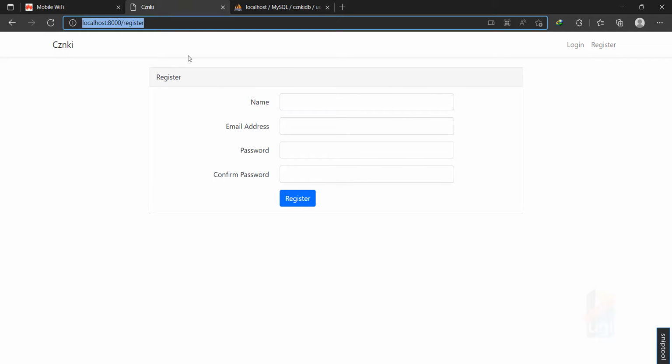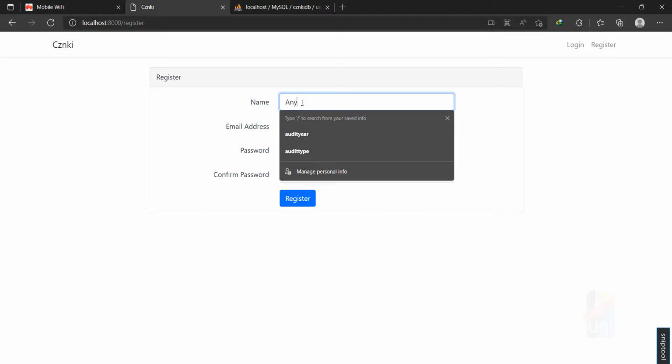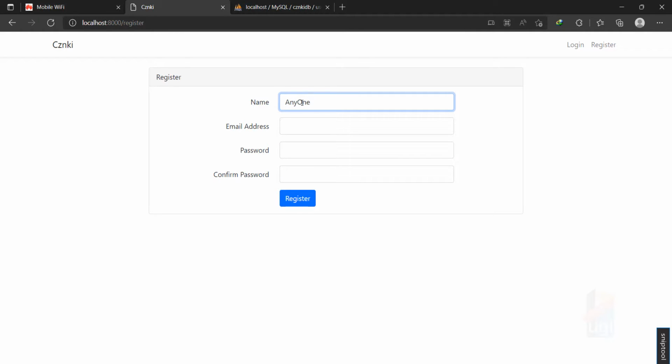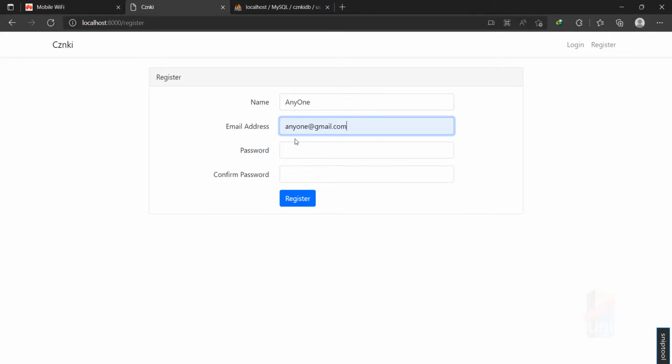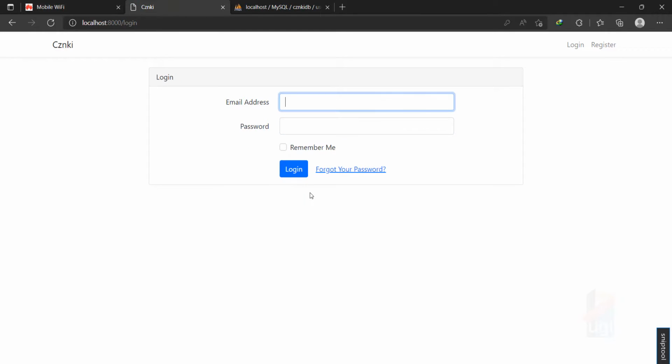So I'm on localhost. And this user is going to be anyone, and the email address will be anyone@gmail.com, and the password will be, by default I need 8 characters: 1, 2, 3, 4, 5, 6, 7, 8. I didn't put any special characters because this is for testing purposes. It is hectic going through it over and over again. So you can see that after registering, it's going to take us back to the login page, and I'm going to show you why. So what I did was to play about with the logic a little bit.